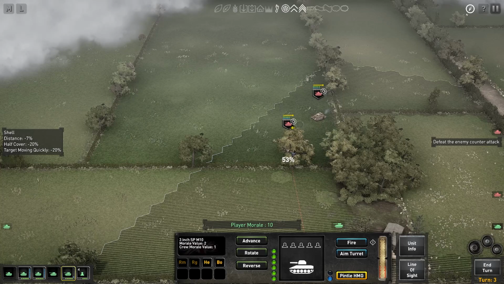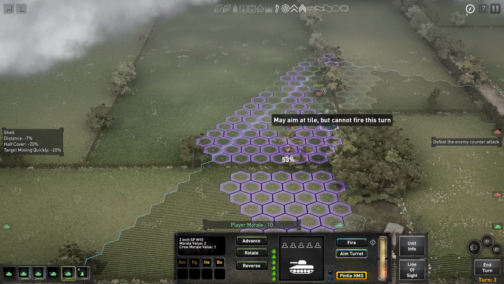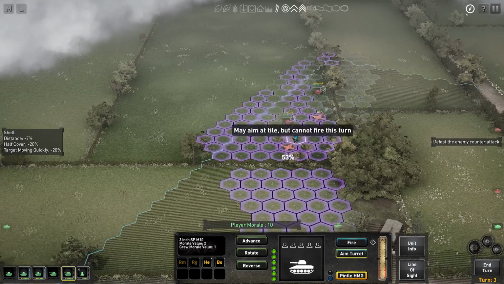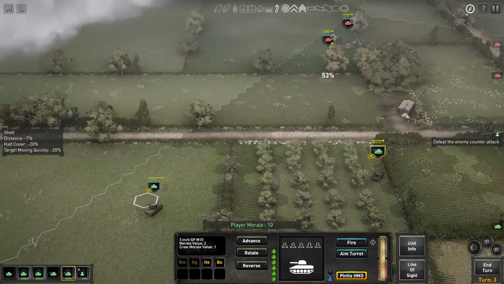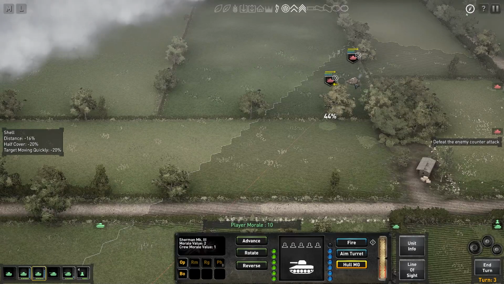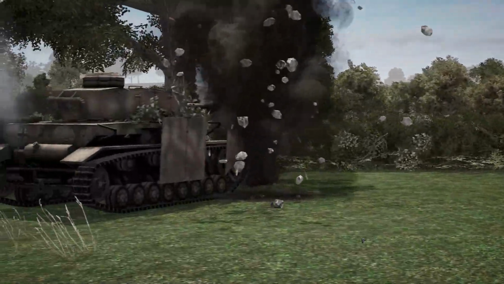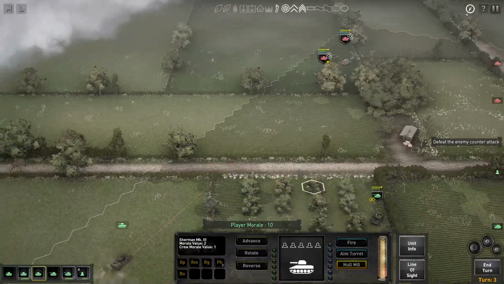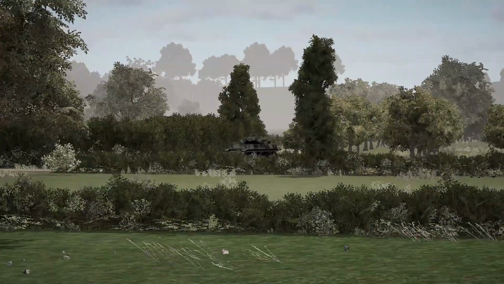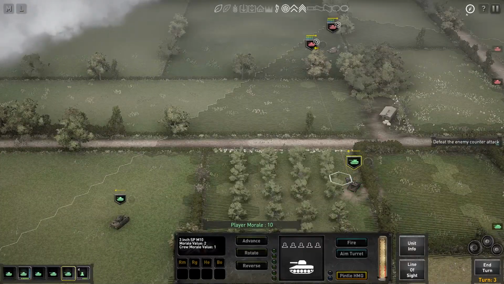Target moving quickly. Half cover distance. I think I need gunnery points to fire. May aim but cannot fire. Receiving. I don't have much longer until this is on me. God damn it. Give it a go. You're killing me.